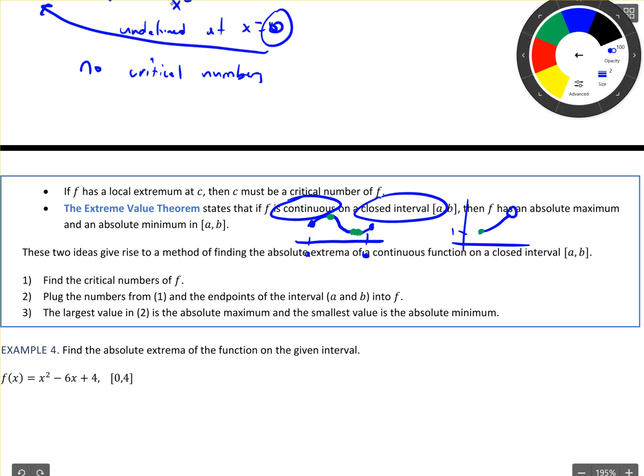But I don't have an absolute maximum because let's just suppose this is at 1, and this is at 3. Well, it never reaches 3, right? It never reaches 3, so 3 isn't the maximum. It has to actually hit the value. But 3 is what's called an upper bound. We're not going to be worried about that, but that's what we call it because it can't get to 3 or any bigger.